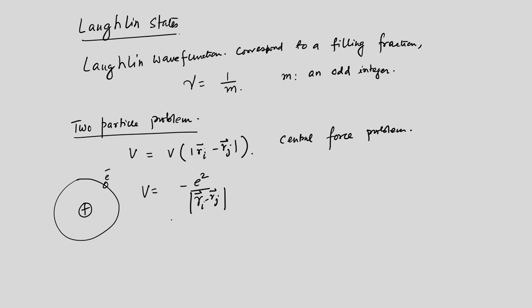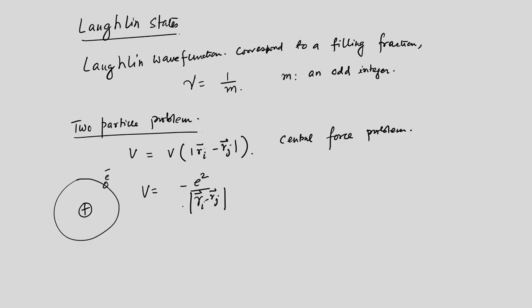Now this problem was nicely solved using the eigenstates or the eigenfunctions of the angular momentum operator. Of course, the energy is conserved. We know that the energy is given by -13.6 by n square electron volt. These are of course bound state energies because this is a bound state problem. There's a negative sign in front of the Coulomb term because there's a positive and a negative charge which are interacting, that is a proton and an electron. And of course, in this particular case of quantum Hall effect, this is going to be a repulsive potential.